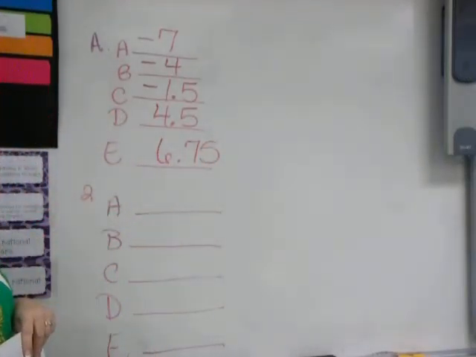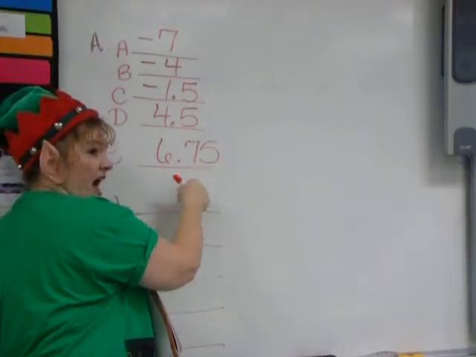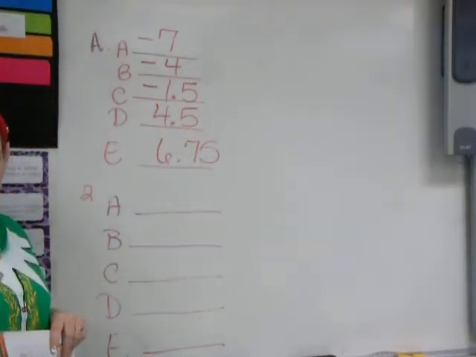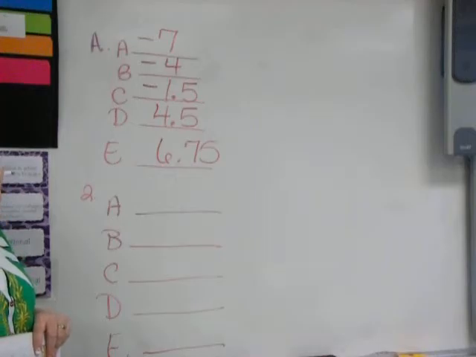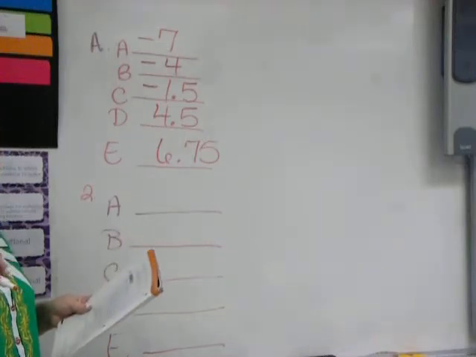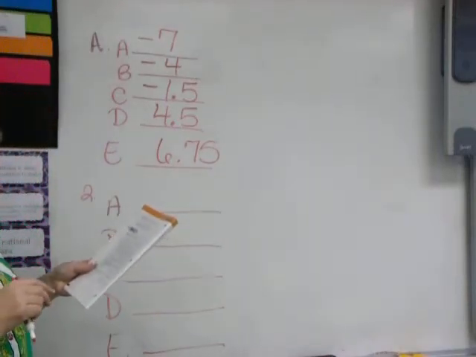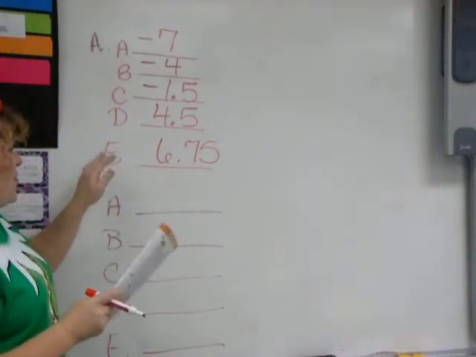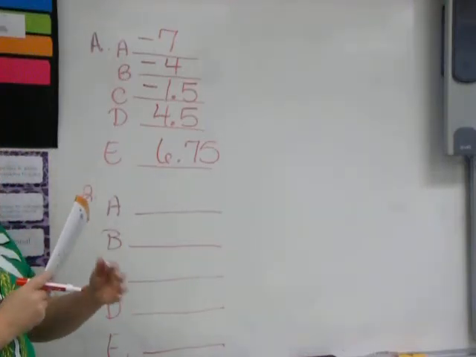It is greater than 6 1/2, so whatever your decimal is needed to be greater than 0.5, because you can clearly see that that dot is further than halfway. So as long as you had a decimal that was greater than 5, I would have given you credit for that. Like 6.6, yes.